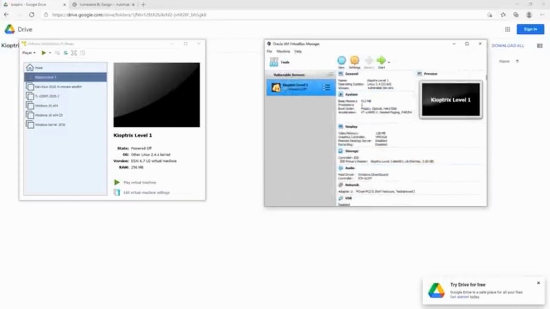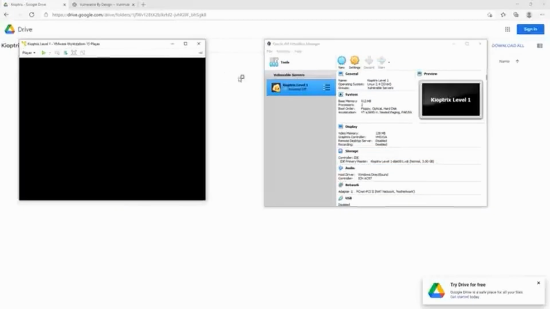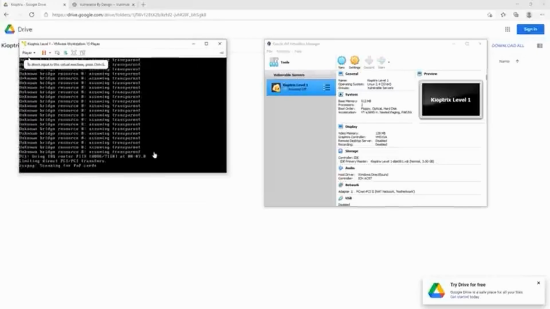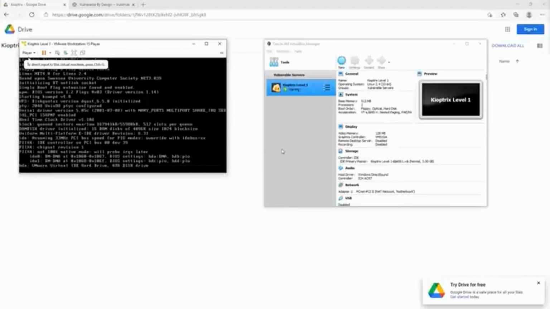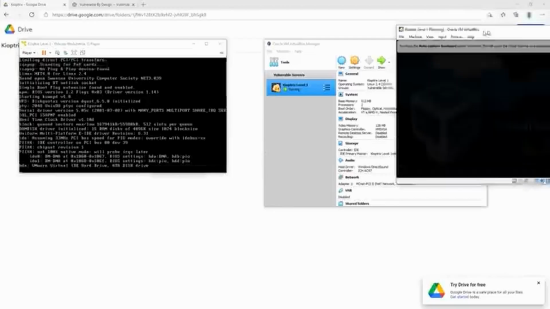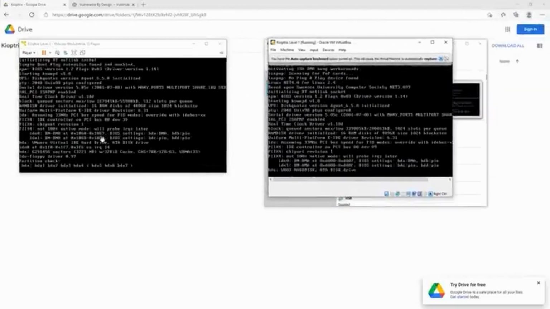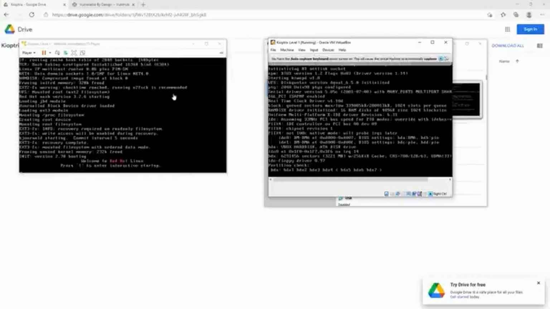And then all you have to do on these is just hit play. Okay, all you got to do is power it on. You could just say start here, and I could just hit play here, and both will start. All we're going to do is just let this run. So that's all you want to do at this point. You're just going to let it run. You can see I've got both machines booting. You will come to a login screen, and that's when you know that this is ready.